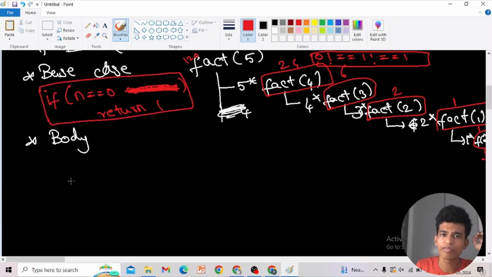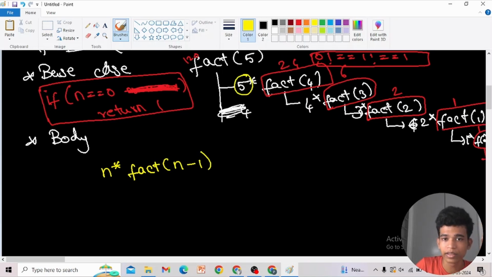Okay. What is our body? What should be my body? Here, what we have done is n into factorial of n minus 1, right? We have taken this 5 outside, then we are searching for the factorial, again a recursion call. So that's why we are writing factorial of n minus 1.